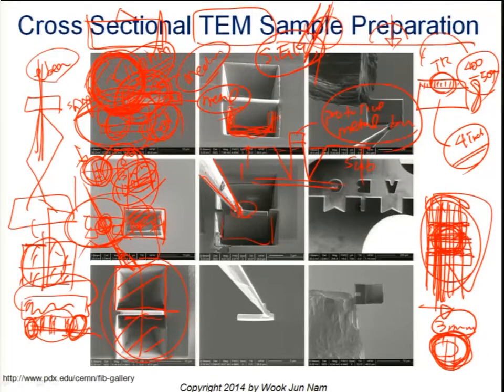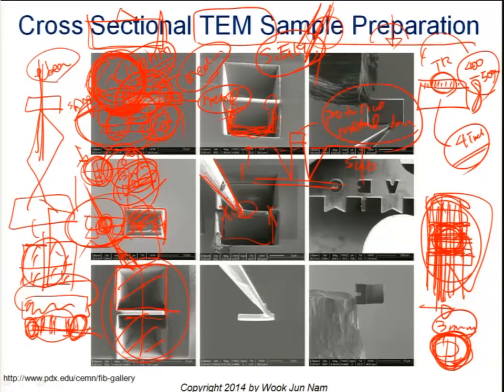So here are two options. One is using the focused ion beam to further sputter and make this area disconnected. Or this sample is already thin enough, so if you just manipulate the omni probe, you can physically break this thin piece of the sample.